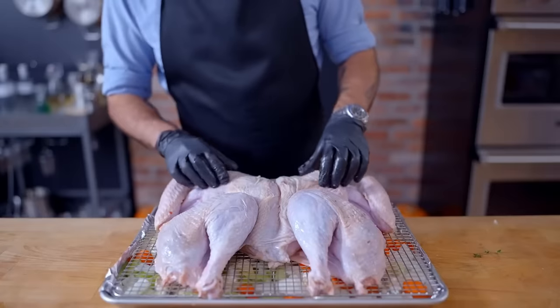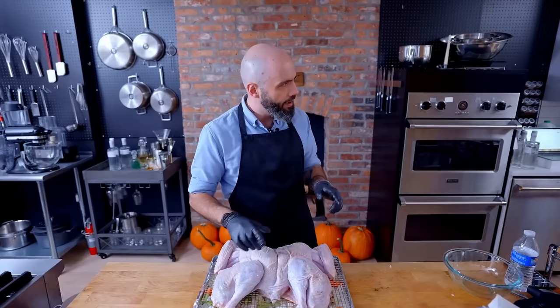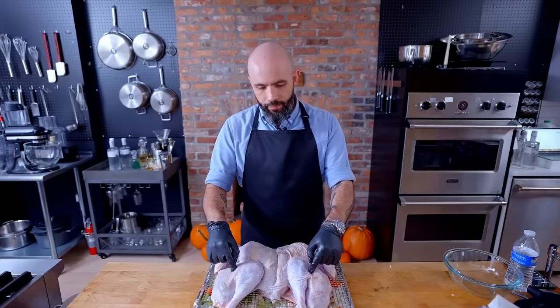I have my bird set here on my rack of aromatics. So now this guy's ready to go into our 425 degree Fahrenheit convection oven for probably about 45 minutes until the breasts register 155 and the thighs and dark meat register hopefully around 175.